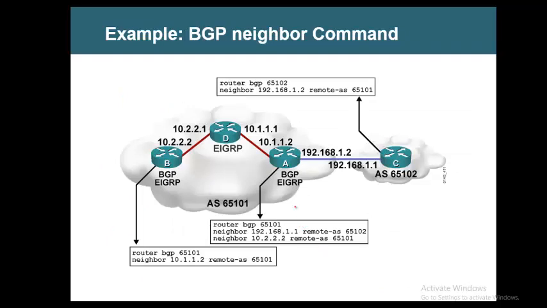Here is an example. Router A has got two neighbors. One is router B, the other one is router C. Router B's address is 10.2.2.2. If you see here, neighbor 10.2.2.2, the autonomous system of the local is matching with the autonomous system of the neighbor. That shows that 10.2.2.2 is an IBGP neighbor for this router A. Unlike 192.168.1.1, which has got different autonomous system, which means 192.168.1.1 is an eBGP neighbor.